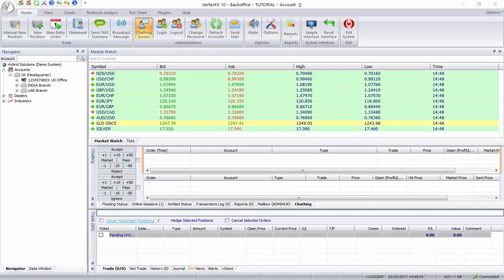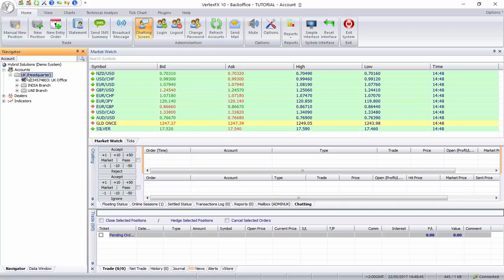In this video we'll discuss and explain everything in detail about the VertexFX BackOffice parameters. I'm using VertexFX 10.5. I've explained the Navigator tree in the previous episode. You can check it, and check the multi-level management in the description below, to watch it before this one. So let's begin. I have my tree here.